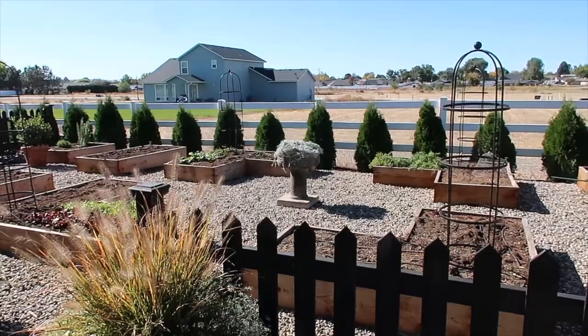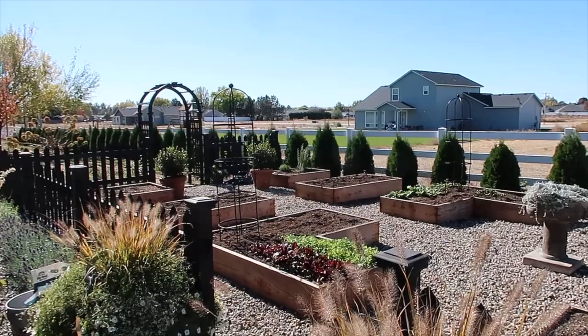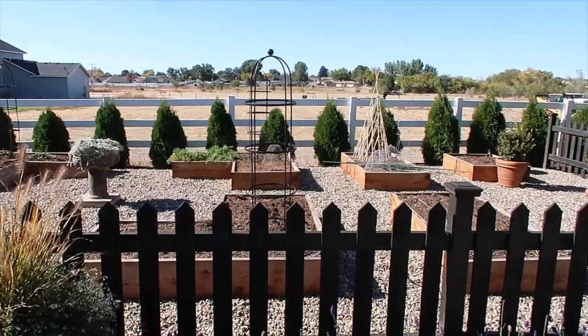So now you can see my trellises again. These are the Essex round trellis from Gardener's Supply, and I used them as tomato cages, even though they're not proper tomato cages, but they worked out great. They weren't super strong for the huge tomatoes, but if you keep your tomatoes pruned like you should be doing, like I didn't do, they would work just fine. And I like the look of them a lot, a lot better than a traditional frame.